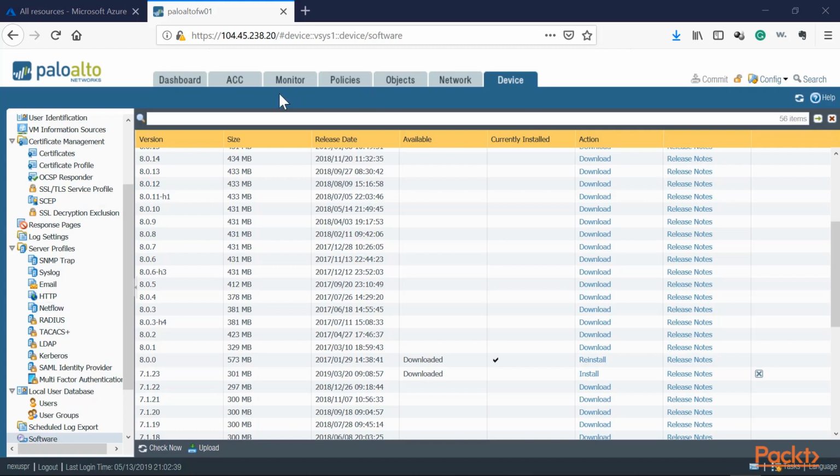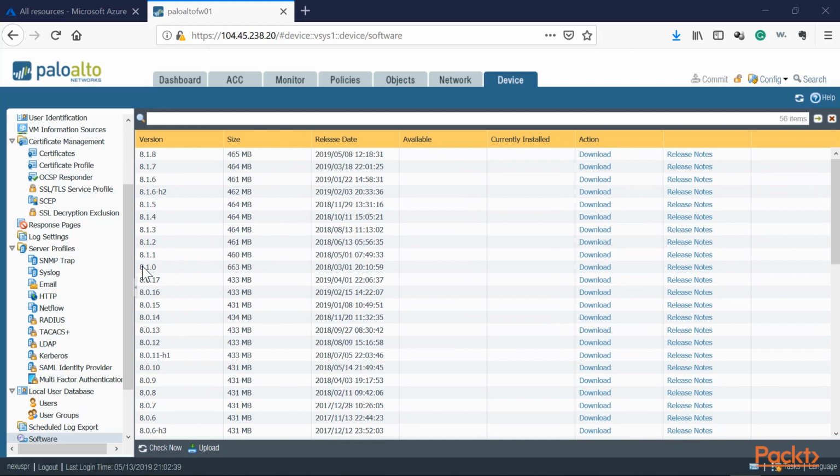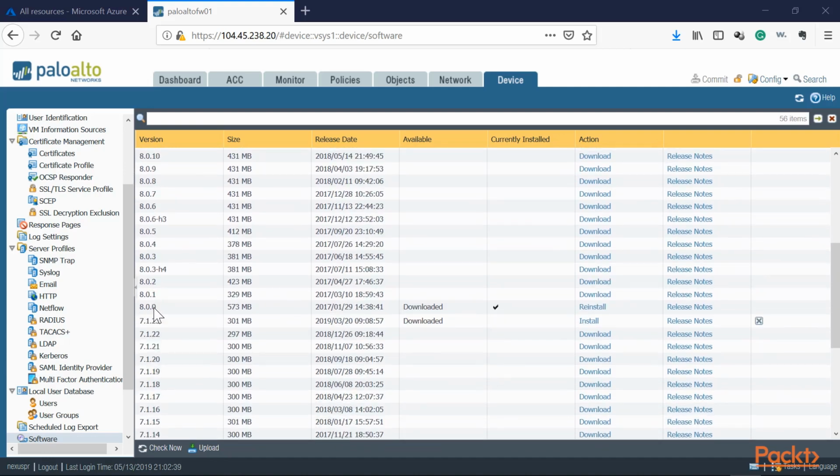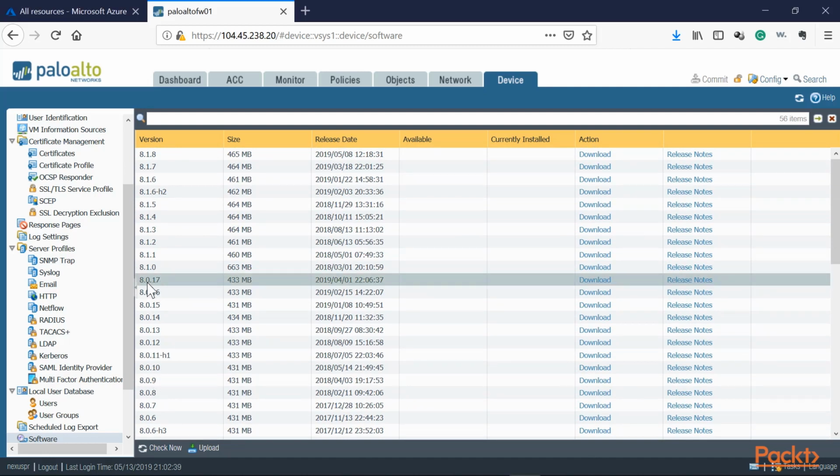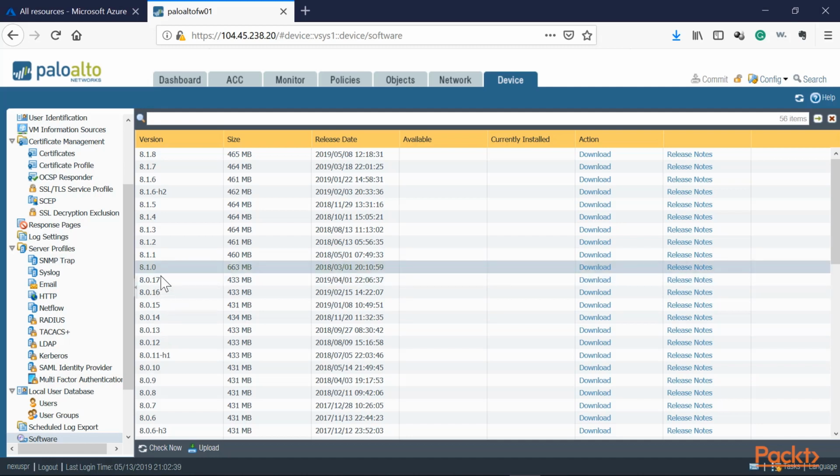Okay, so if you can see here, we are running 8.0.0, so we're currently running the base in 8.0.0. We came from 7.1.23. This is 8.0.0 that is currently running, and now we should have available 8.1. You remember in the beginning when we were running 7.1, we didn't have the option to go to 8.1, but now because we're on 8.0, we can definitely go into 8.1. So let's go ahead and upgrade to the latest maintenance release for 8.0. And once we're done, we'll just upgrade to 8.1 and we should be good to go.